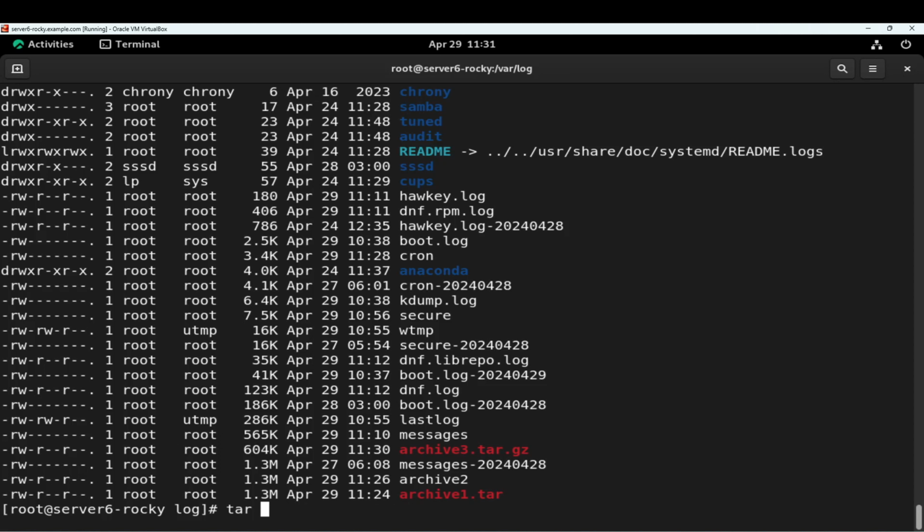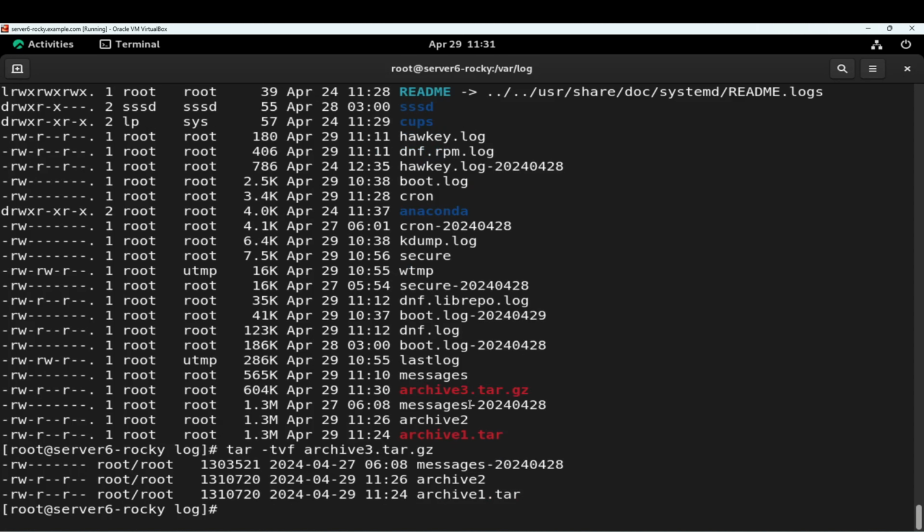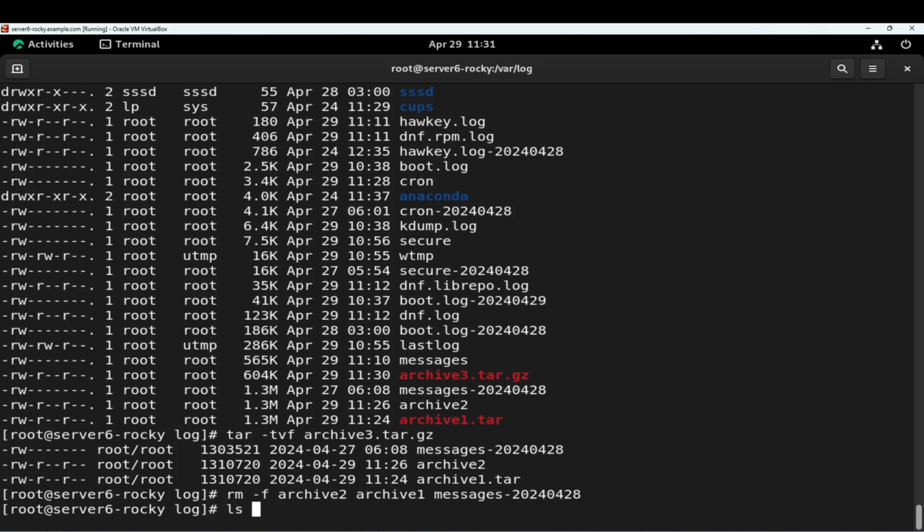And let's view the content of archive3. So in order to view the content, we just type in tar -tvf, and let's give it the name archive3, and here we have the content of archive3. Now let's say that I am going to remove archive2, archive1, and messages.2024 because I don't want them to be here anymore.